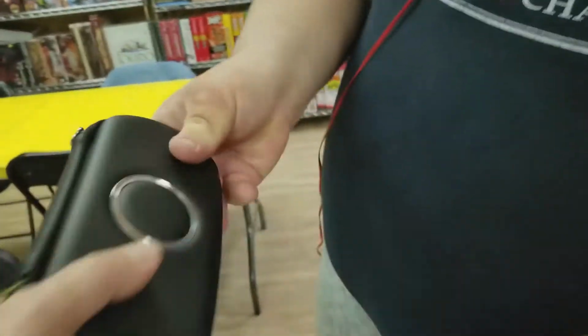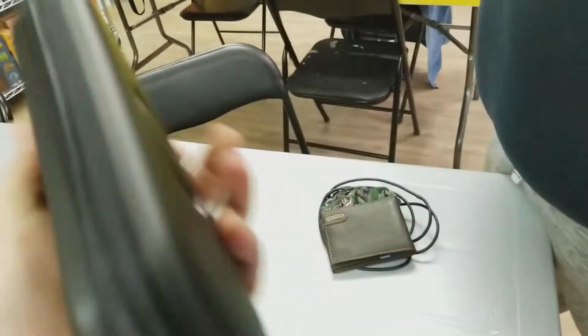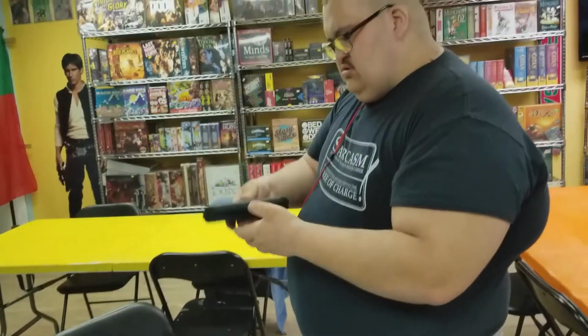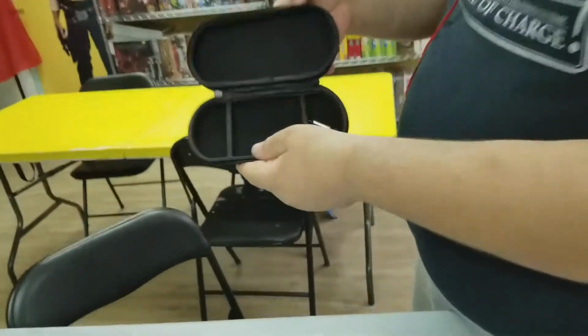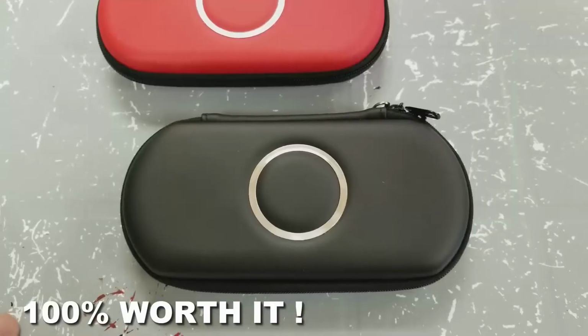Same feel as the red one? Same feel, yeah, it does. For $5, it's probably... I paid $5 with shipping. Holy crap. Yeah, on eBay. All you type in is PSP case, and you'll find that it comes up. So let's see what we got there. With the black clip this time? Yeah, that's not bad at all.